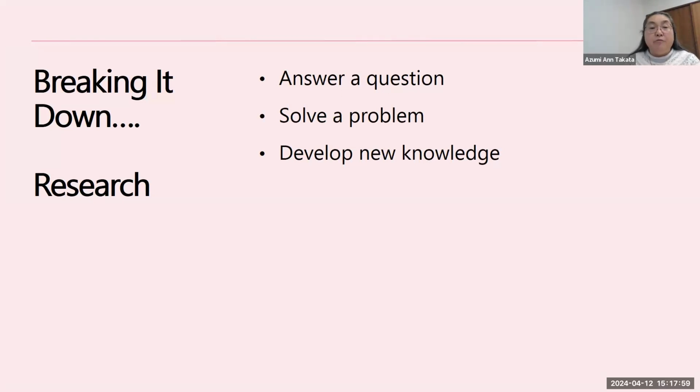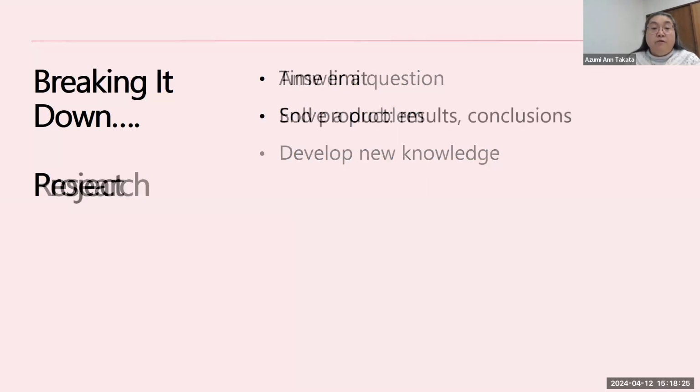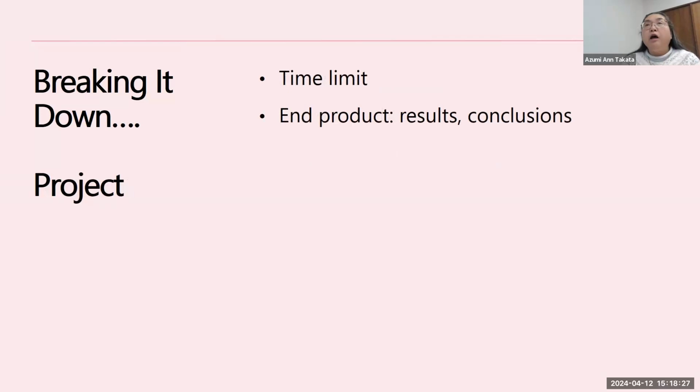So this gets refined and narrowed down quite a bit, but fundamentally speaking, what it means to do research is to ask a question, pose a question, and then try to find answers for those questions, or to identify a problem and try to solve it. And all of this leads to developing new knowledge, things that we didn't know before, that we find out by doing research. And then finally, project.